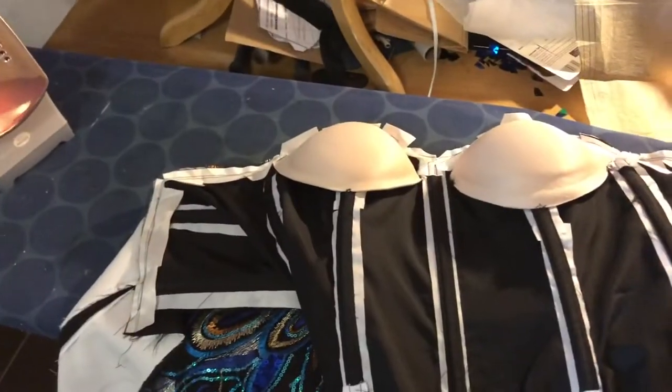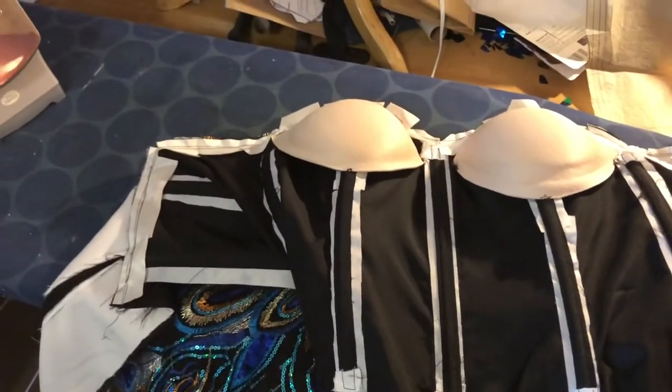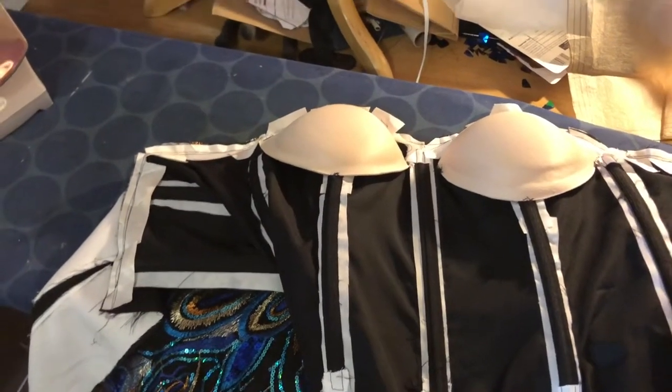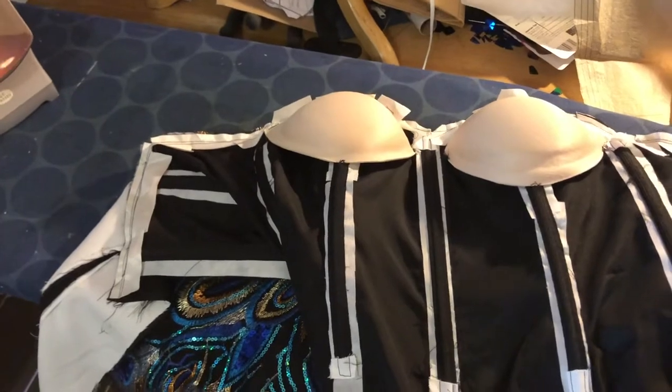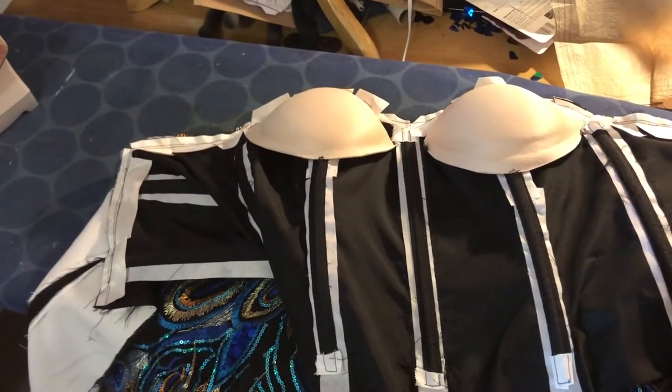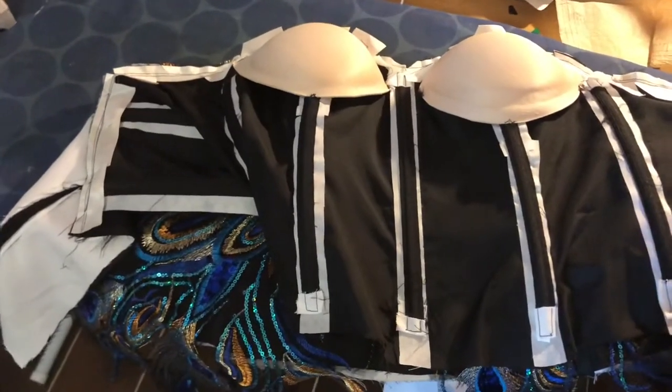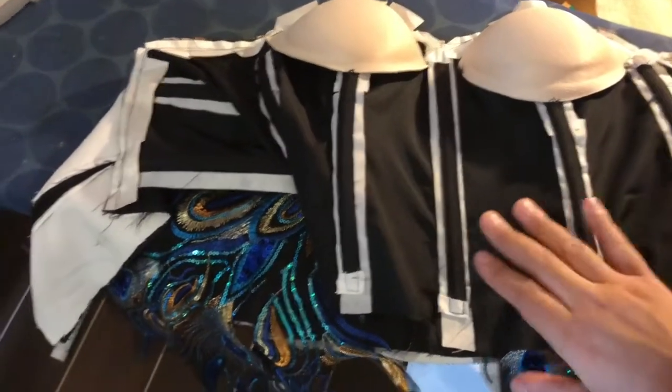Kind of full steam ahead, but let me show you the breakdown of what I did. Again, with this tutorial, I am assuming that you can sew at past a beginner level. So let me just show you what I did, because yeah, I gotta finish this thing.